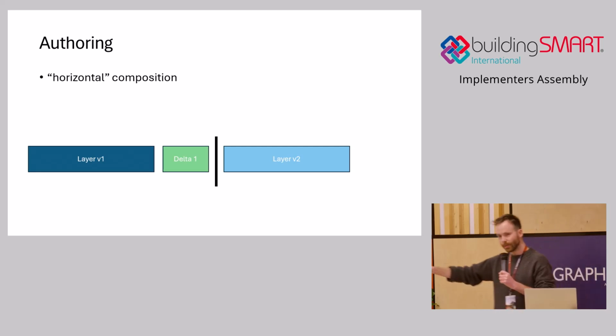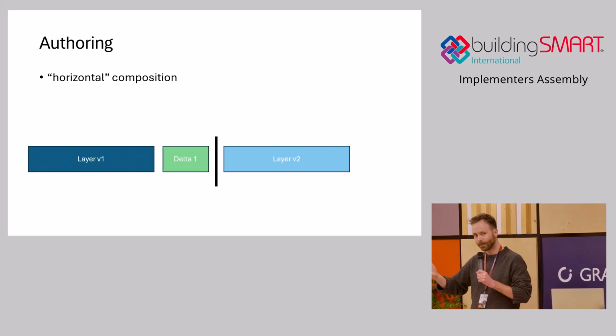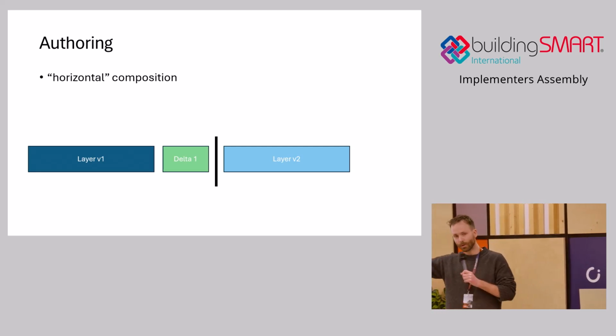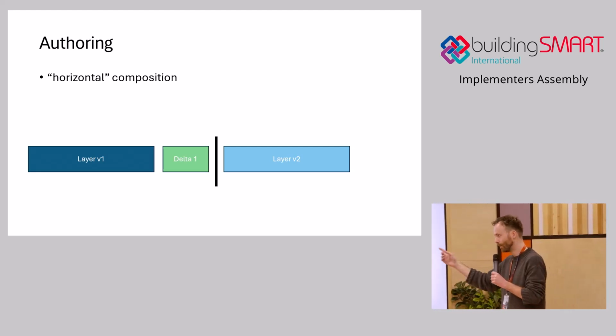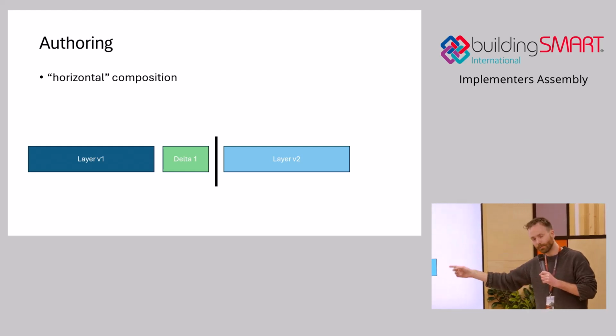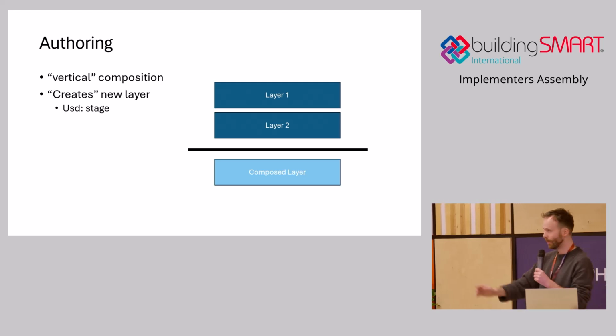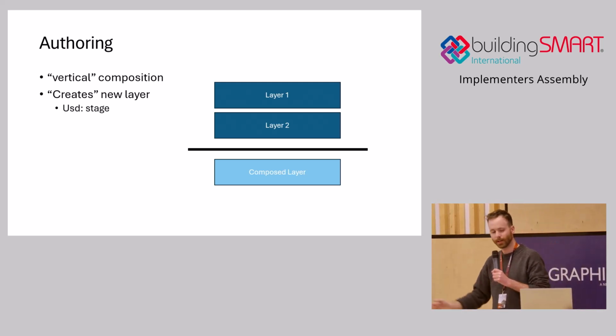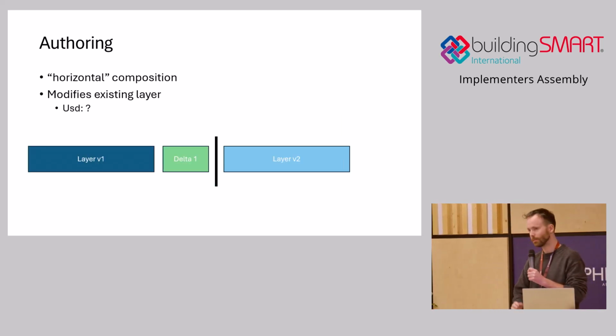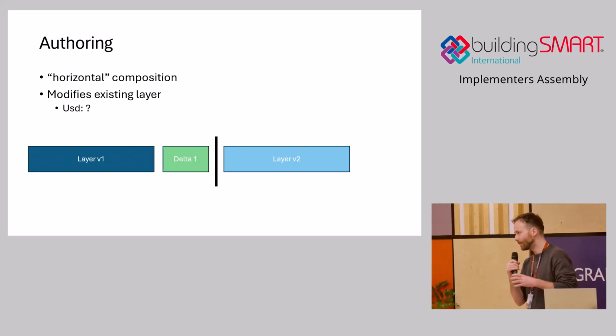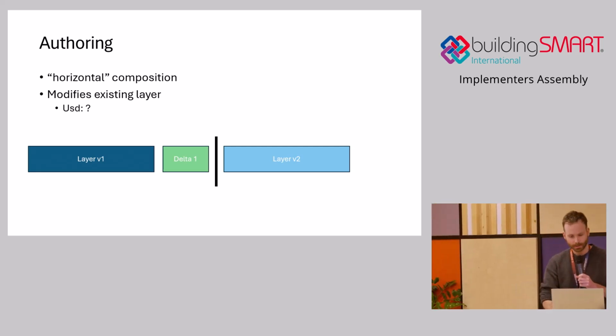So these three things could be files, right? So it's actually the same as the vertical one, even if you want to think about it like that. So you have your layer version 1, and then you change something, and then you have layer version 2. The only difference is that you now forget about layer version 1, right? Because you have a new version of it. But in the end, you're doing the same operation as here. But here you're really creating a layer, and here you're kind of editing it, right? This distinction is important. I'll get back to that.